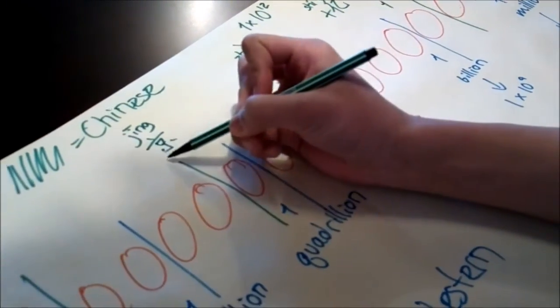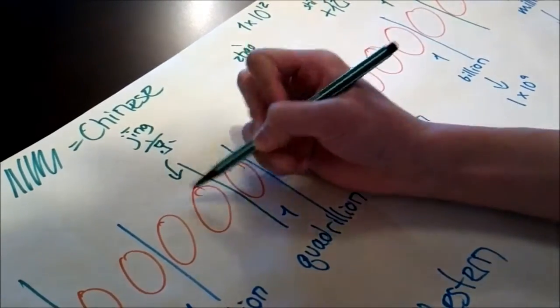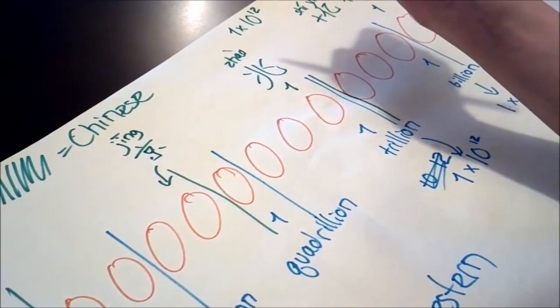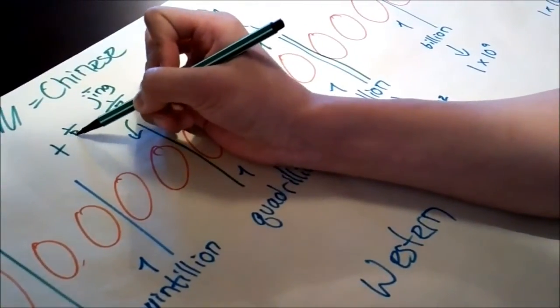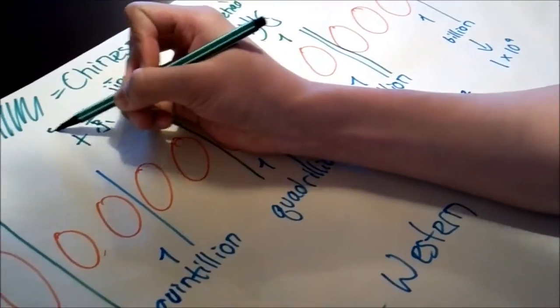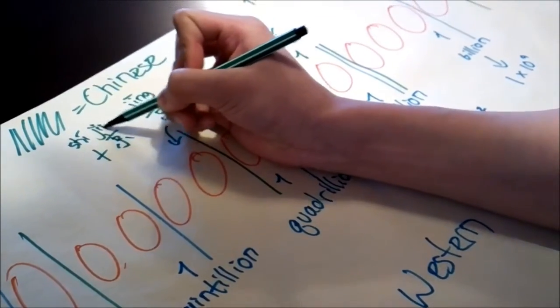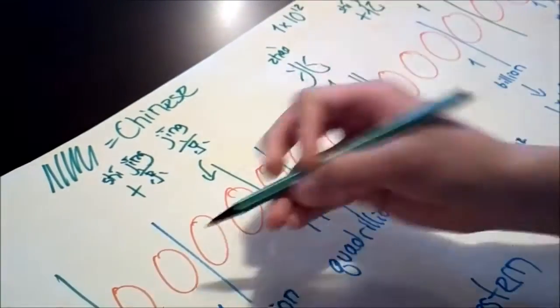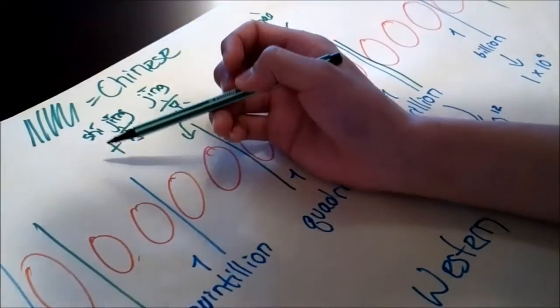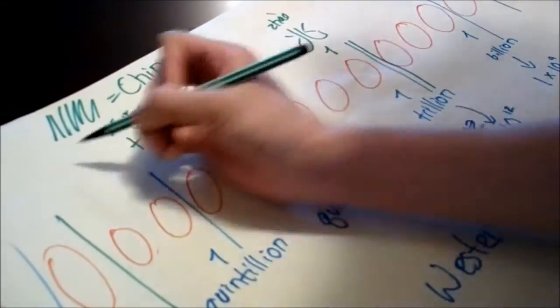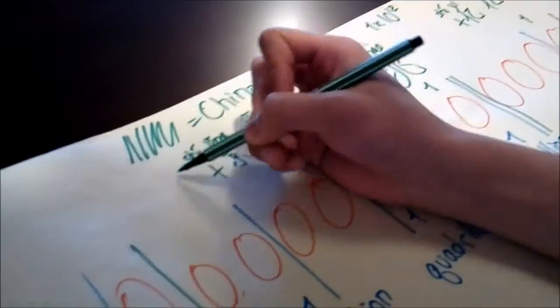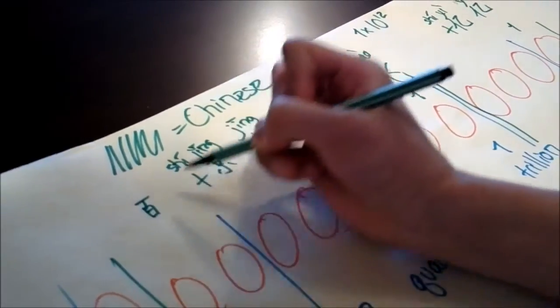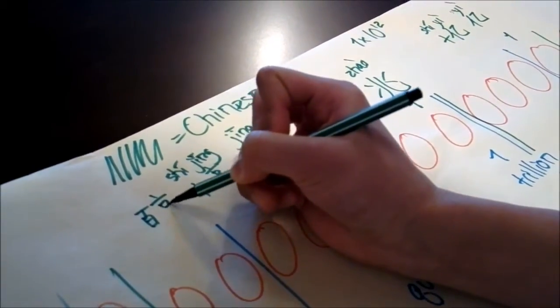So if you have one over here, it will be called jing. And if you want a hundred jing, it would be bai, which is this, bai, which is, you remember, a hundred with two zeros after it. So that's bai, bai jing.